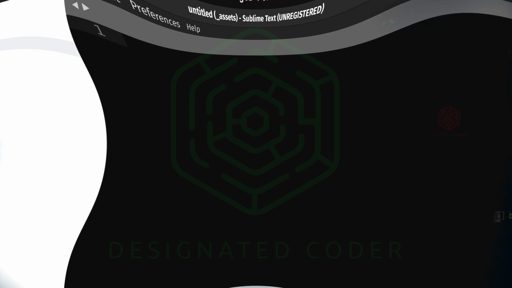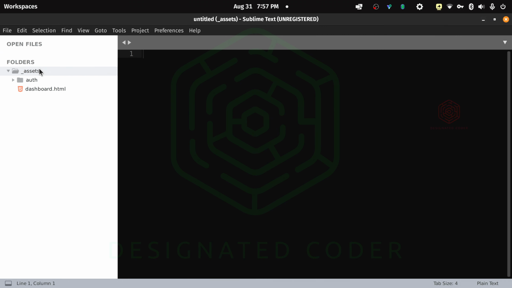Now I have created an assets folder, which is going to be included in the repo, where it is going to basically be our templates for these pages. So I have a register, login, forget password, reset, verify, email, as well as a dashboard, a temporary dashboard for this. This, as I said, will be included in the repo.